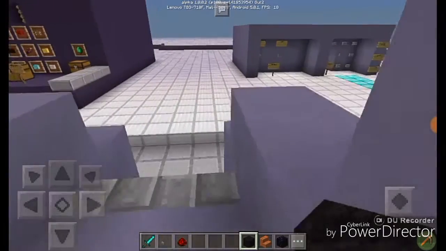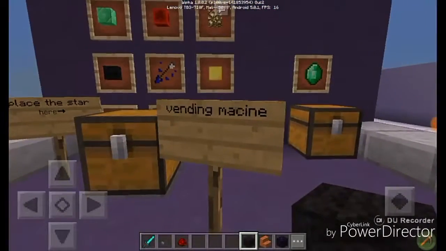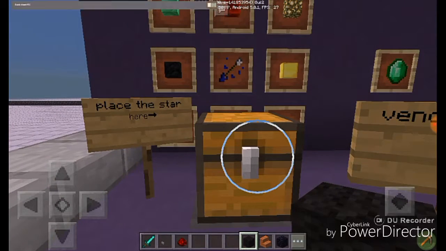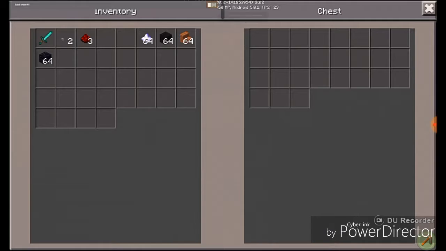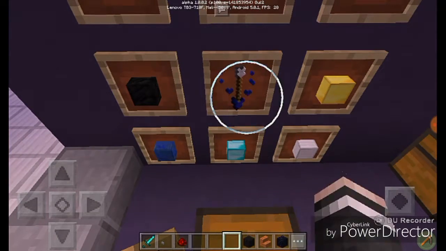The most obvious one. Even though it's still great, I don't even know how to create one. Secret vending machine. Place the star here. What star? Oh, is it? Where's the star? Where is this? What's this? Please make sure. Nether star. Here's the star. Quest for it then. Then what?